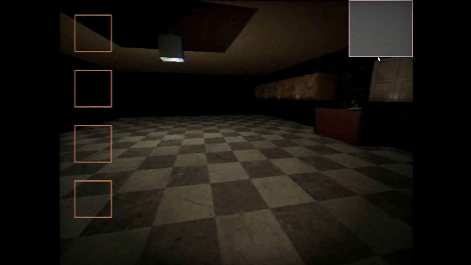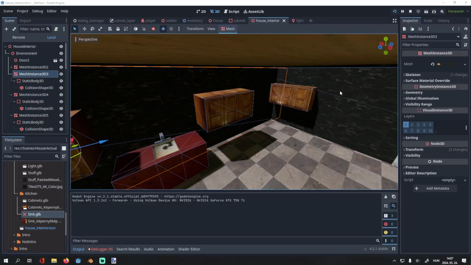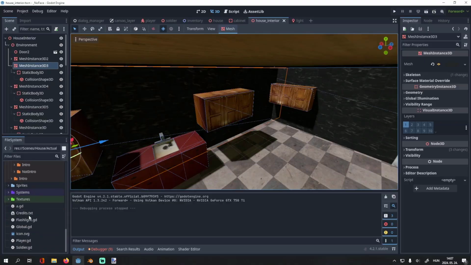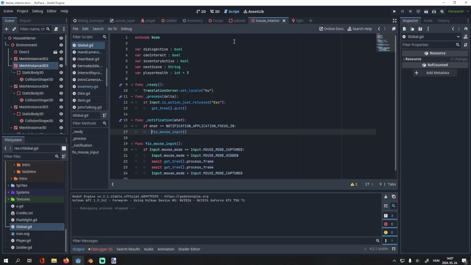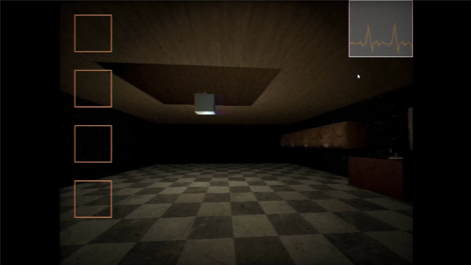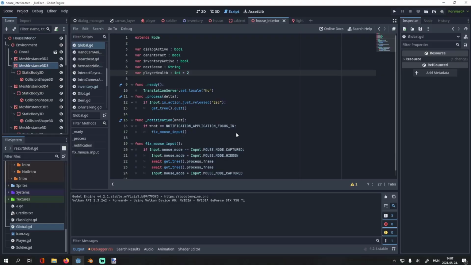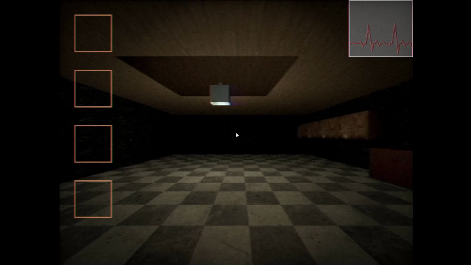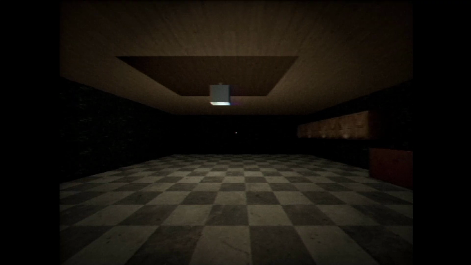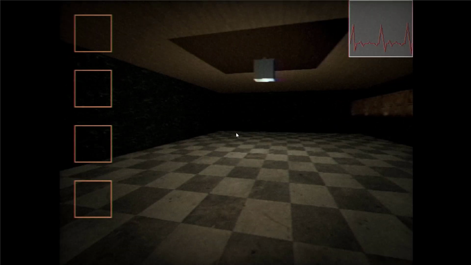I forgot to say that I made this heartbeat sensor stuff, which shows your health. Right now I have 3 HP, which is the maximum. But if I lower it to 2, as you can see, it changes to this orangish color, and beats almost twice as fast. And if I lower it to 1, it becomes red, and beats 4 times every second. But it's quite boring without a sound effect, so let's add one. The sound effect is also a bit different depending on how many HP you have.